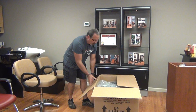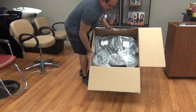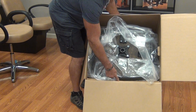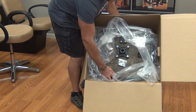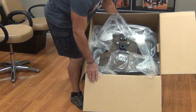So first thing you do is you open it up and we'll tilt it forward so you can see where the parts are located. What you'll see is the bottom of the chair, just to start with. This is the bolt package that we'll need in just a second. And the footrest is inside here. And what we're going to do is get the footrest out first and install it on the chair in these holes before we take the chair out, because it'll be easier because this will hold the chair for us.